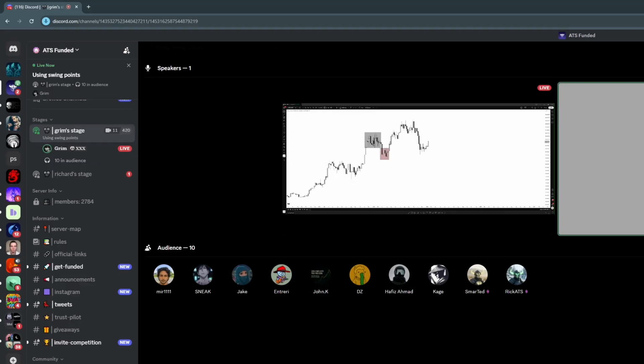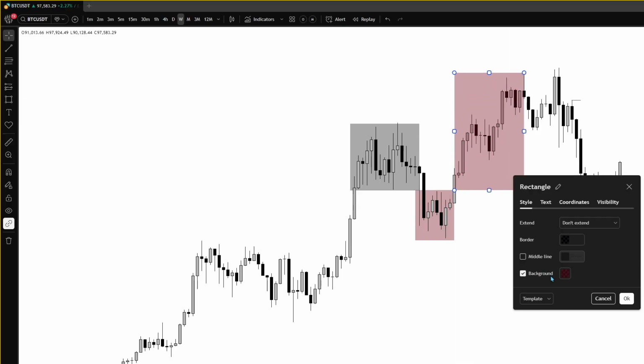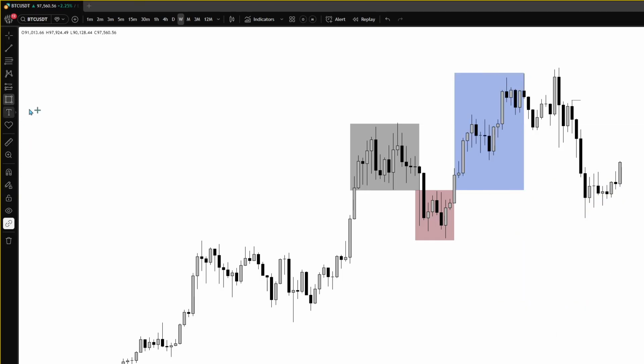But yeah, let's go back to the chart. So again, here's an example of power of three in play. And it happens over and over and over again. Right? This is one of the best ways that I've called things on the timeline. I use this and I can see it and everything is taking place in a logical place.